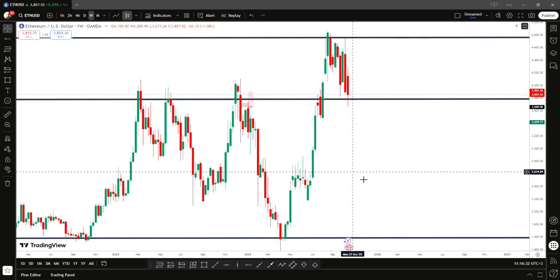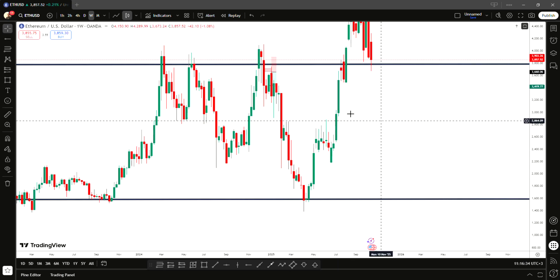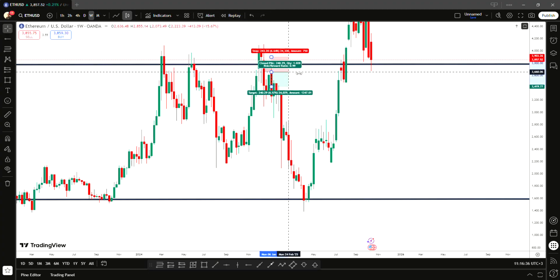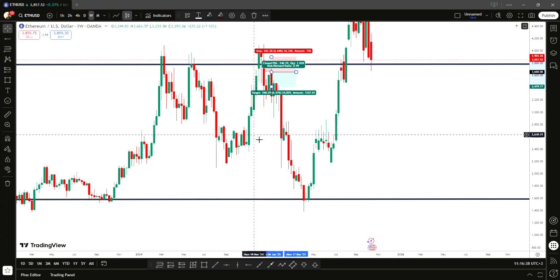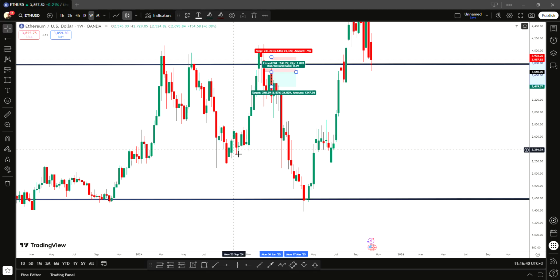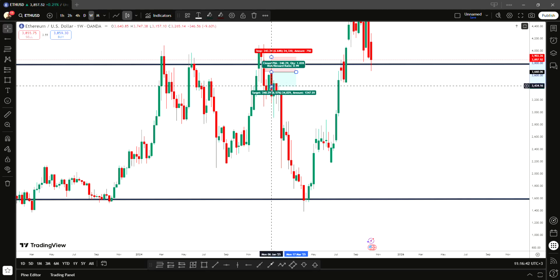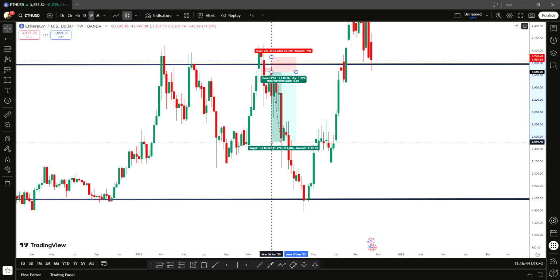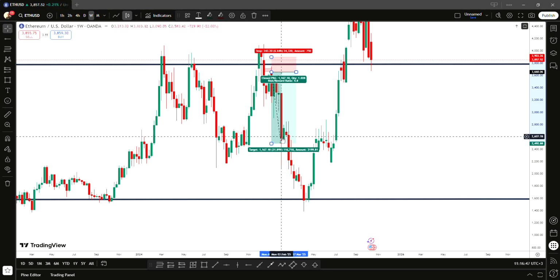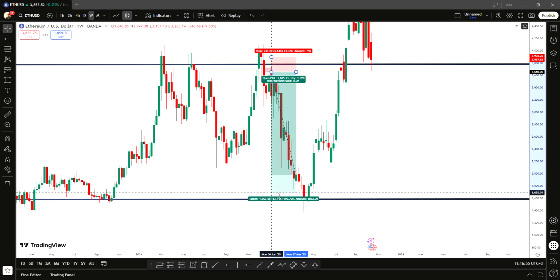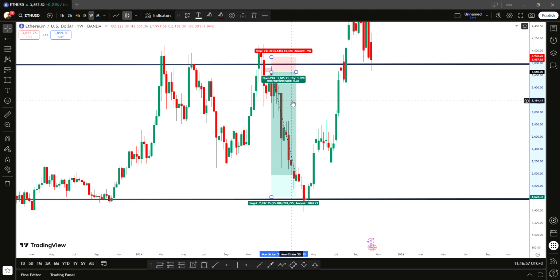So you see, you would enter from here, and where is going to be your target? Your first target is going to be here, the previous shoulder of this head and shoulder. First target is going to be there. That is 1:4, 1,600 pips. And then if you could hold it for longer, it later dropped up to the previous support, which is 2,000 pips.